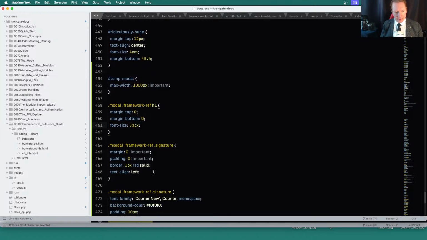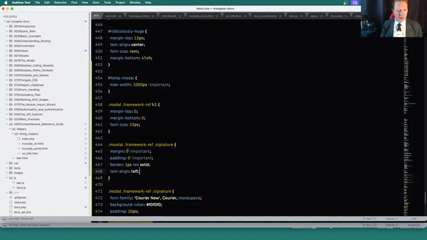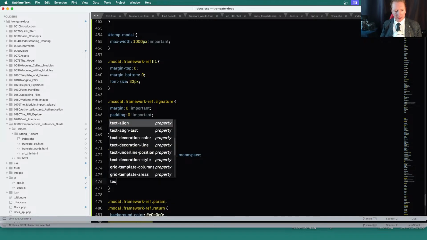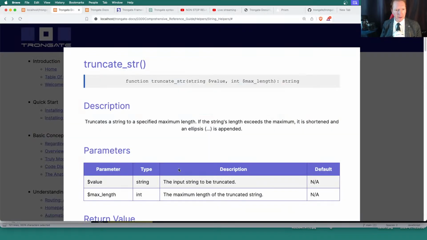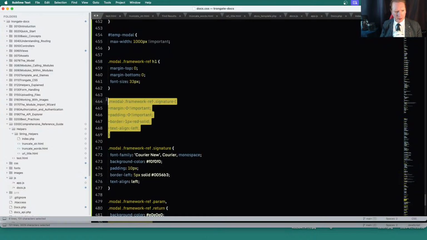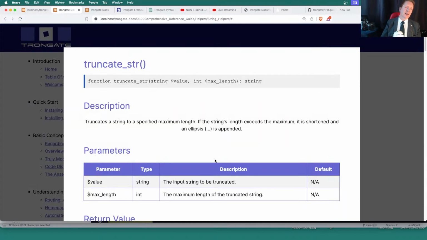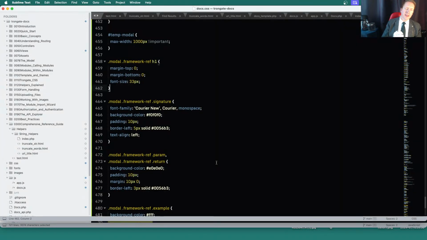The next thing is we'll take our signature thing and we'll just say text align left. There it is. And just look at how this is all coming together. So you now get that.